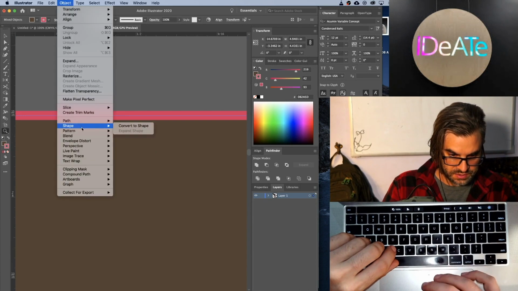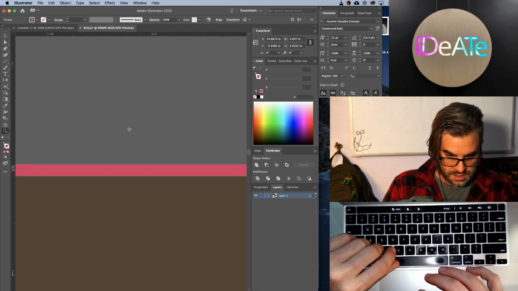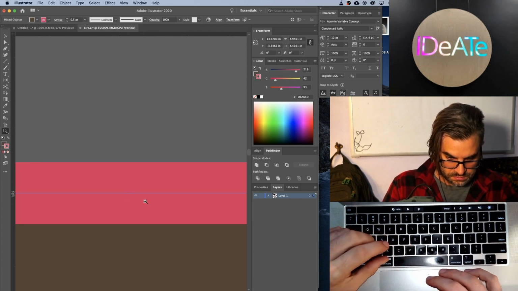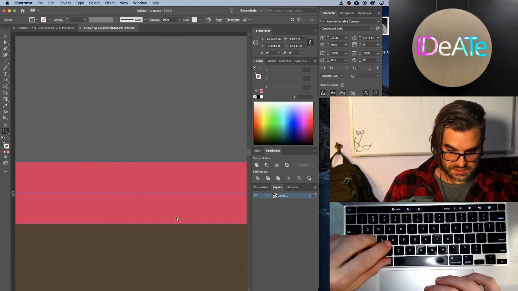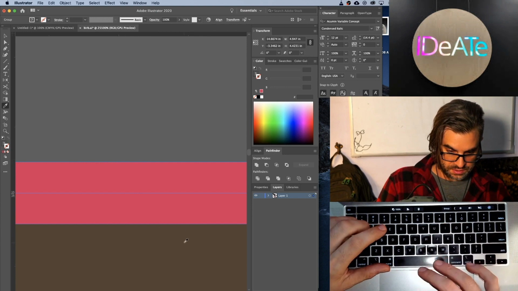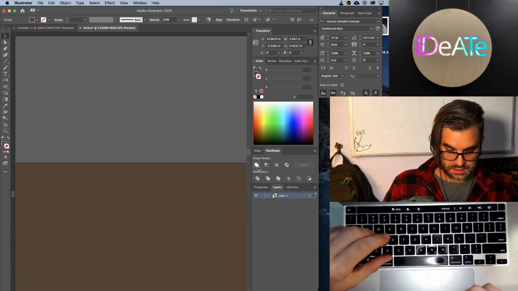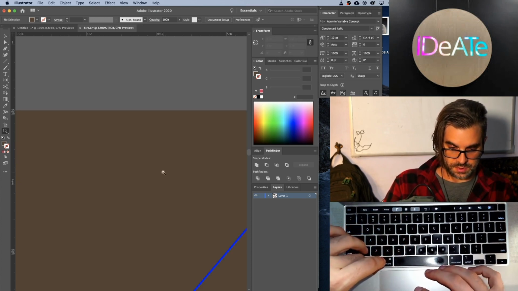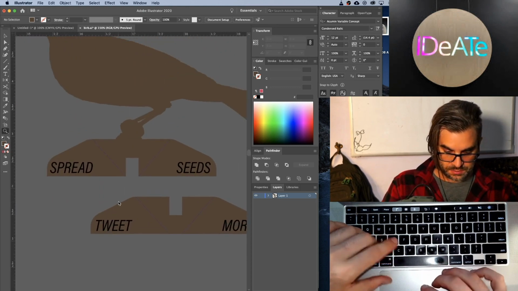So we need to go object, path, outline the stroke. And now this stroke, you'll see there's 3 blue lines. If I undo, you see this one. If I do it again, there's 3. That's because now there's a border here. There's an edge. It's an actual fill. So I'm going to eyedropper to make sure that's all that same color. I'm going to unite it, and then I'm going to ungroup it twice because I bet it otherwise would group the 2 backgrounds together.